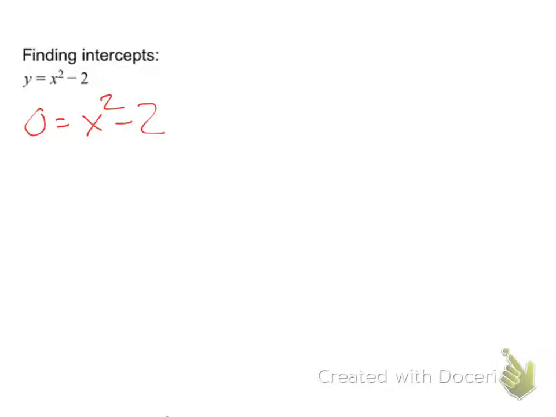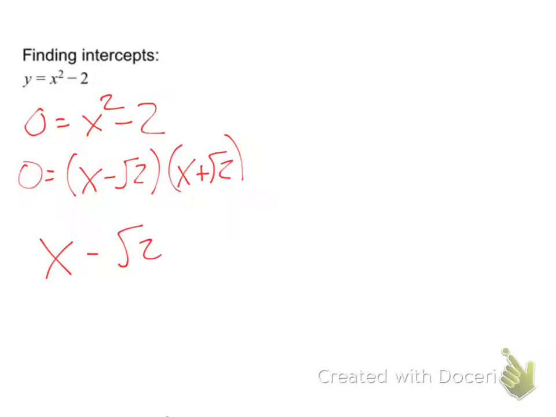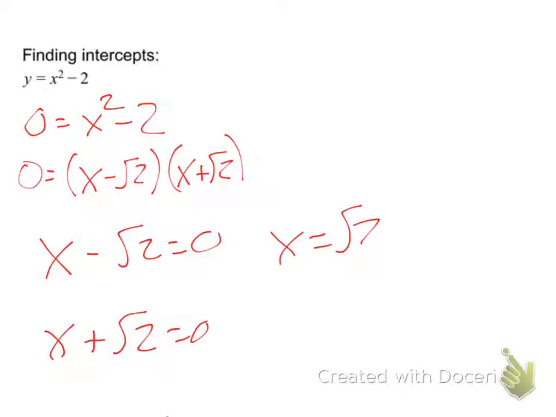So technically, if you really wanted to, we could just say, hey, this does actually become x minus the square root of 2, x plus the square root of 2, a plus and a minus. Does that work? If I FOIL that out, I will get x squared minus 2. Sometimes it's really easy to do it this way because now, what's one of my answers? Well, I'd have to set them equal to 0, right? So x equals square root of 2, x equals negative square root of 2. We should know how to do that.